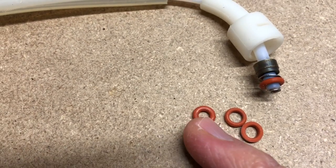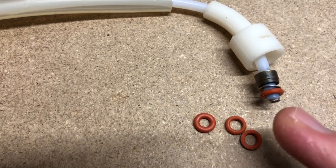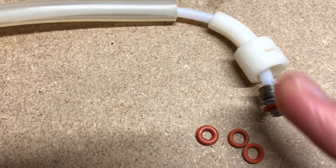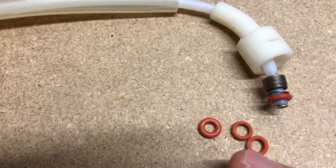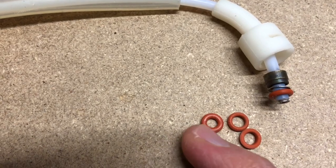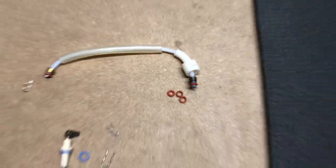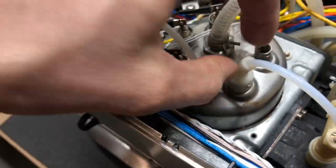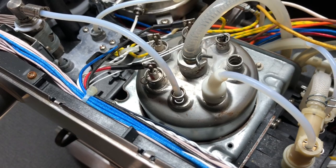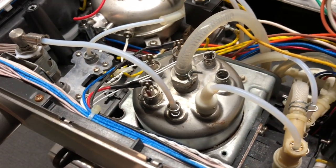What I did was on both of the connections that have the boots, I got rid of the old thinner o-rings and put one of the thicker common orange ones on. It's actually a tight squeeze into these ports. I did it for both of them, replacing the double-gasket solution with a single, and it works great. I'm actually way more comfortable with that solution rather than having those two gaskets stacked up on top of each other.